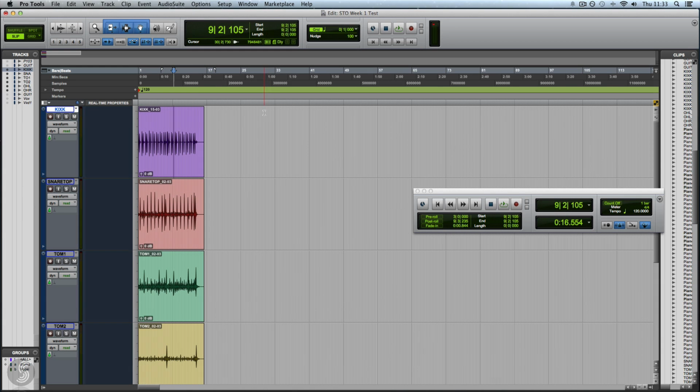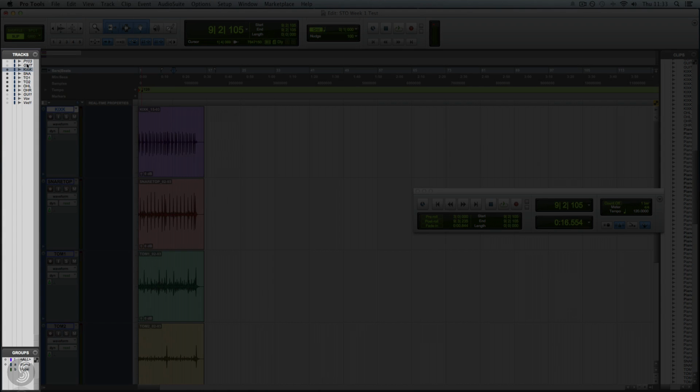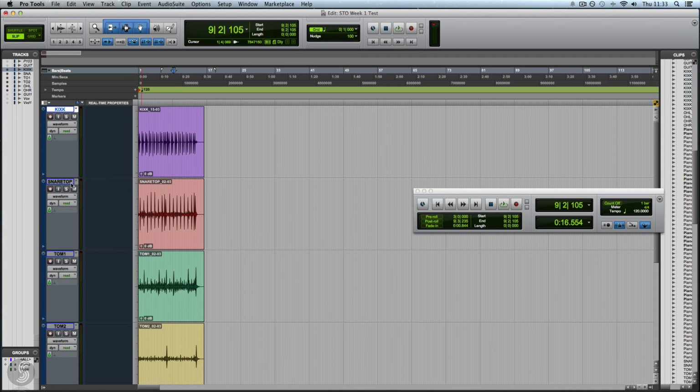And then either side of the edit window, we have what we call the edit window side columns. We have one which is a track list showing all the tracks in my current session, and I can activate or deactivate them as I need to. Underneath that, I have a groups section which allows me to combine a number of tracks together into an edit group, so that I can apply the same edit commands to that number of tracks all at the same time.